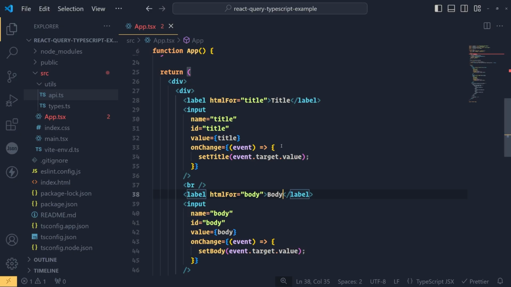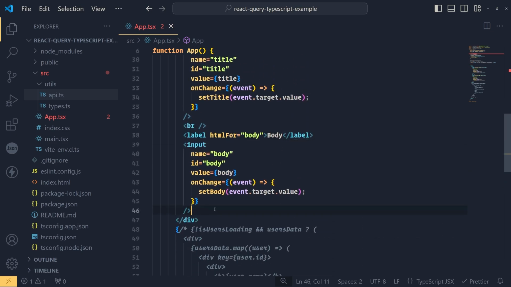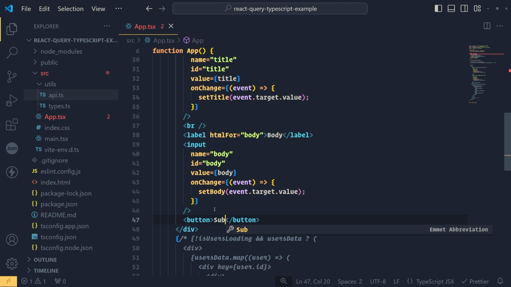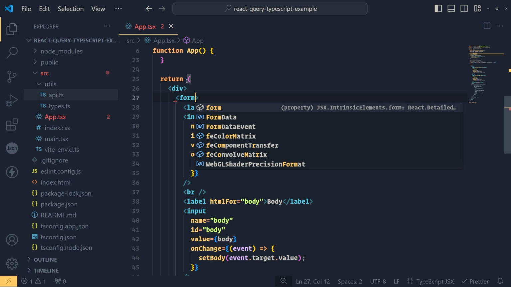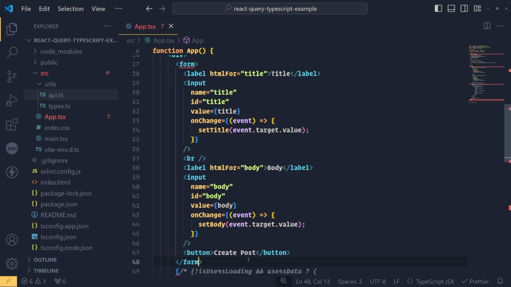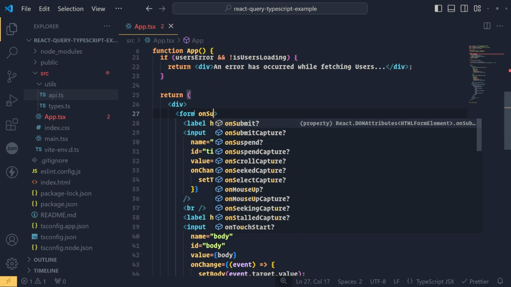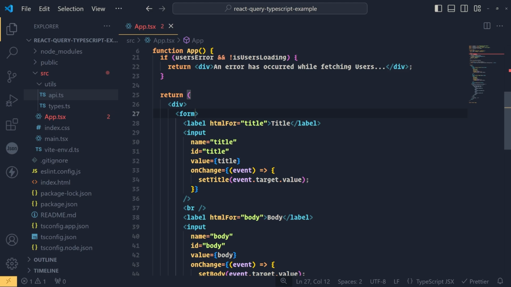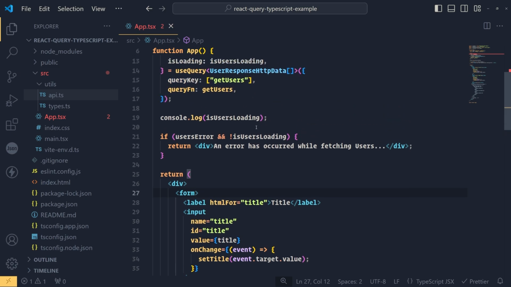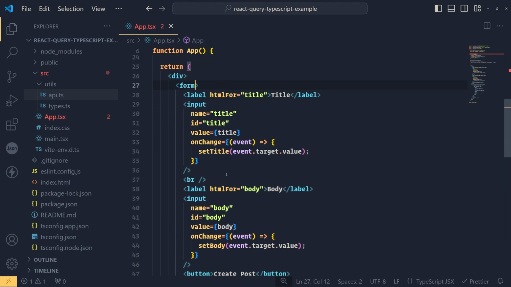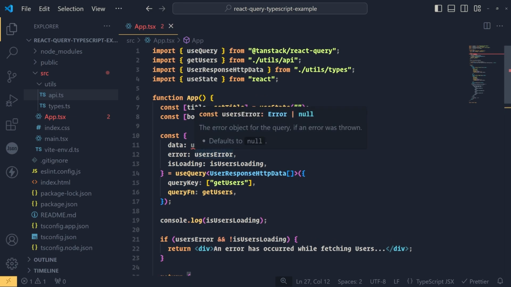Perfect. All right, and now let's add a button down over here. I'll call this create post. And you know what? Actually, I think I might use a form tag instead, because I think it would be better, because what I can do is use the onSubmit event to handle the submission of the form. So in other words, we're going to have that onSubmit function that's going to be called, make the API call to the post endpoint to create the post. Okay. All right. Awesome.